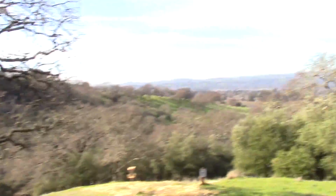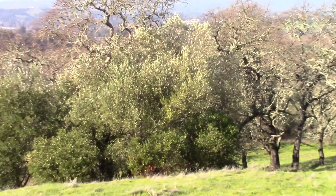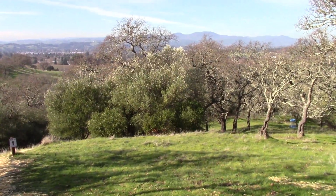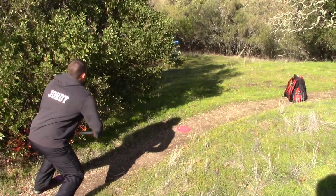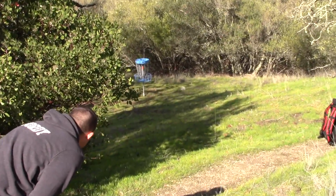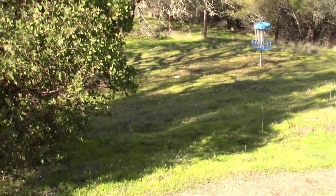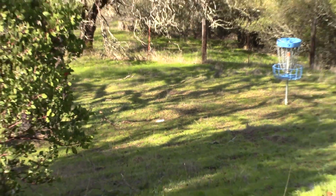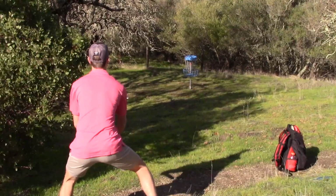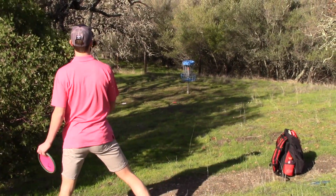It's traveling to the right, and I believe you went past that big bush right there. Yeah, so I actually went on the left side of that cluster of trees and finished pin high, just off a 3's fairway. Definitely not a bad spot for giving yourself a look. Yeah. Mine curled up, checked up for a 3. I remember Carson giving me a hard time about not going for it. He gives it a half go.